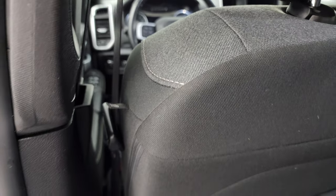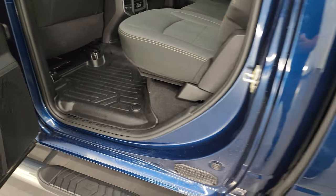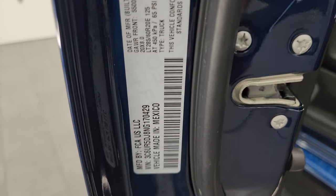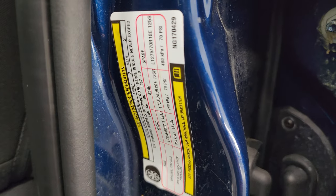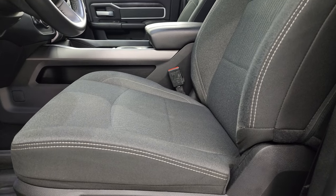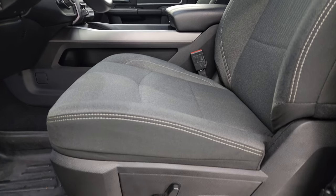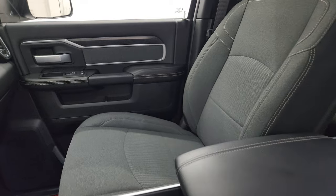It does have side curtain airbags. On the front driver's seats, you do get child safety locks on the back doors. The inside and bottoms of the doors all look really good — didn't see any corrosion. Here is the VIN sticker. We don't have Canadian trucks here. Here is the tire and loading information sticker — this truck can tow up to 14,858 pounds with a max payload of 3,067 pounds.